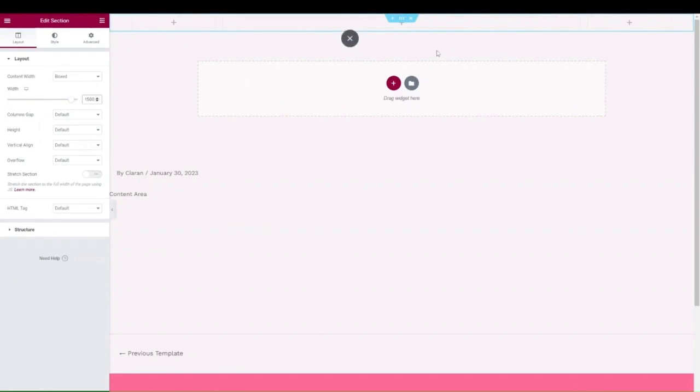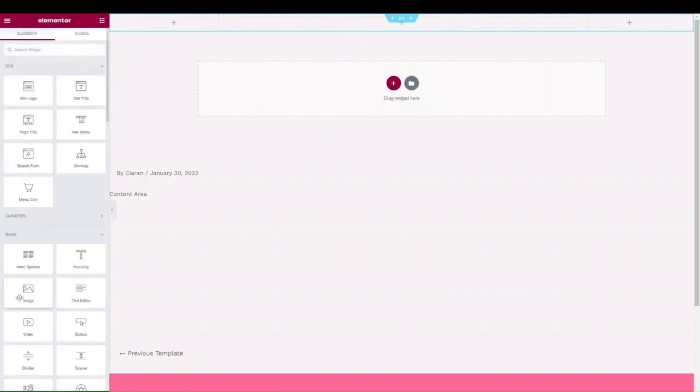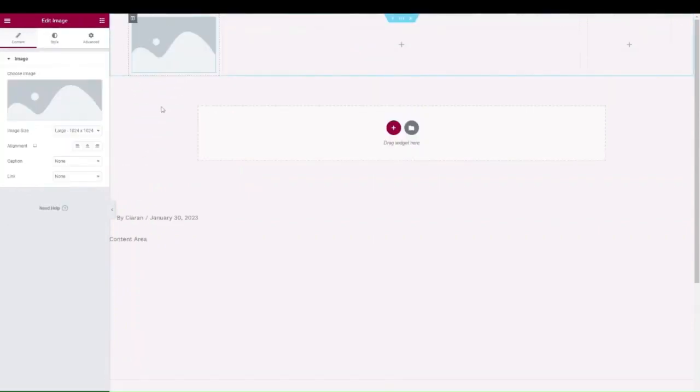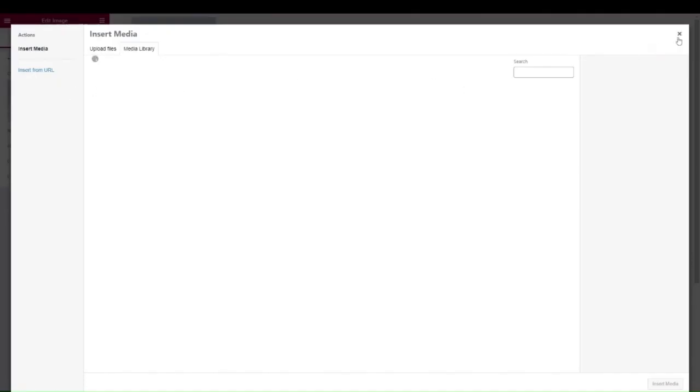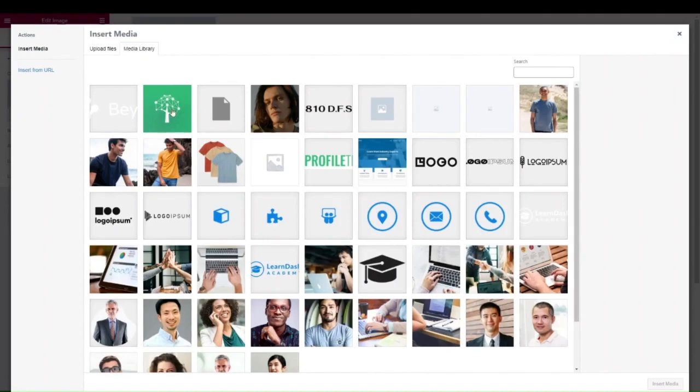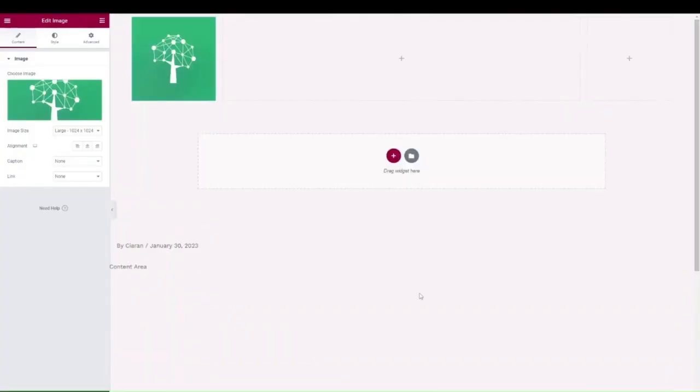So the way this will be added is usually you want to add a logo first. To do that, you just drag on the image block here and drag that over to where the logo is going to be. Then you want to click into that onto the editor so you can see what you can edit and actually add your logo just in the choose image part. And you can see that's been added as well.